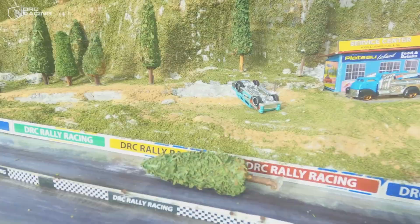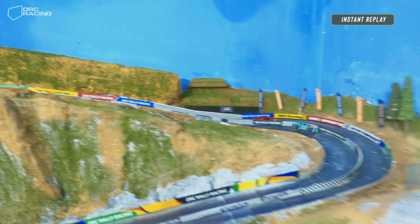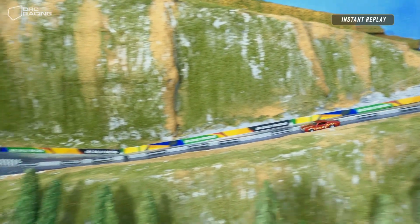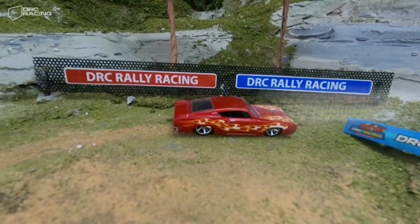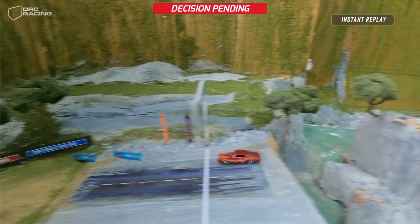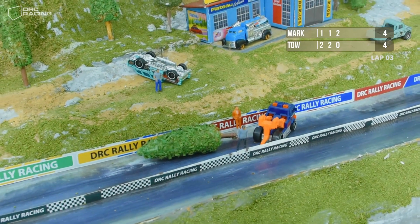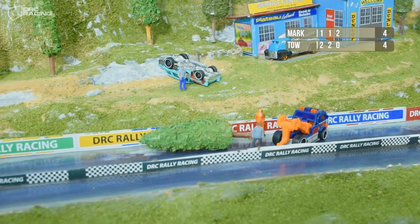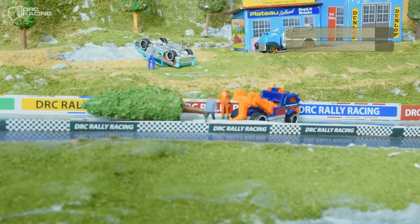Let's hope the replay can show us what happened to the American driver. It looks like he lost all braking, going into turn number 1 and just smashed into the lane divider, launching it over the guardrail and down the hill. The Canadian safely makes it all the way down, but lands way short of the finish line before crossing it. No bonus points are awarded this lap. The scoreboard is now even at 4 points each. We will take a break from the action here to have the cleanup crew remove this tree from the track.